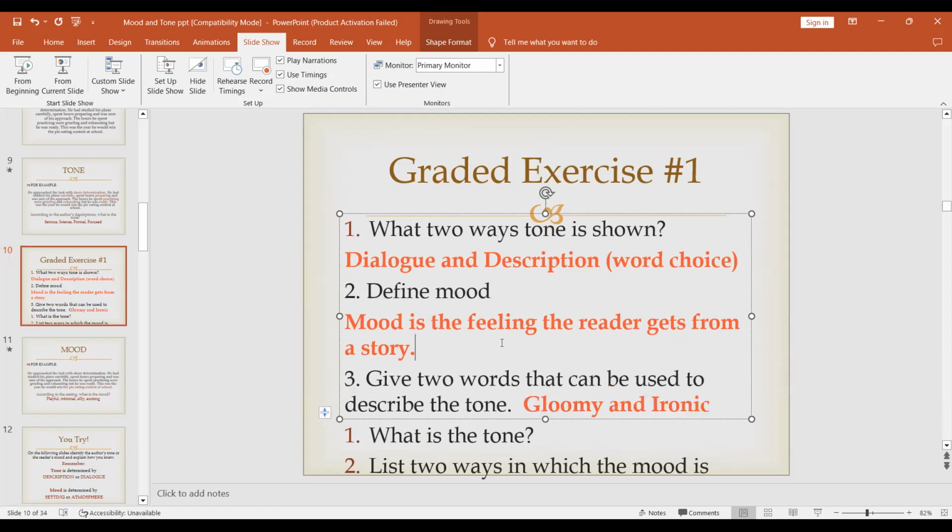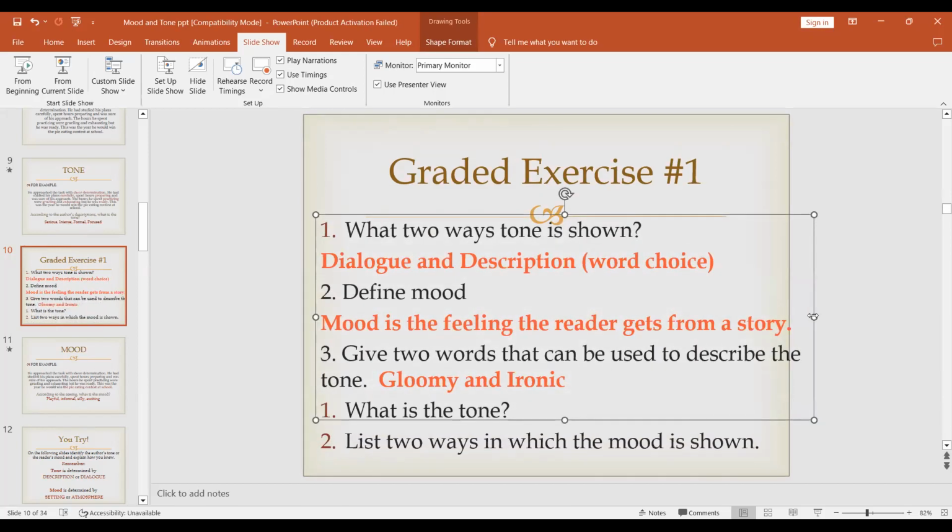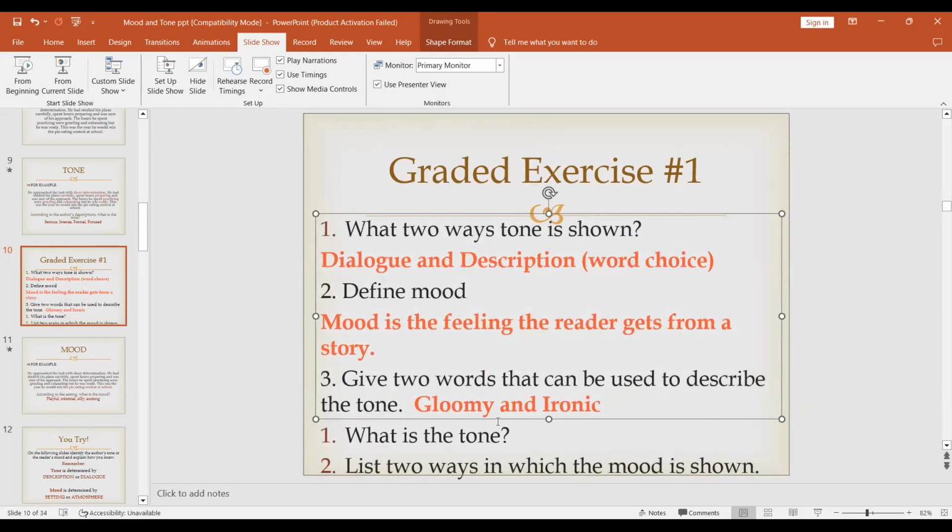I like that. Anyone else? Angry and mocking. Very good. You don't have to use gloomy and ironic. Any one of the words on the list that I gave can be used.